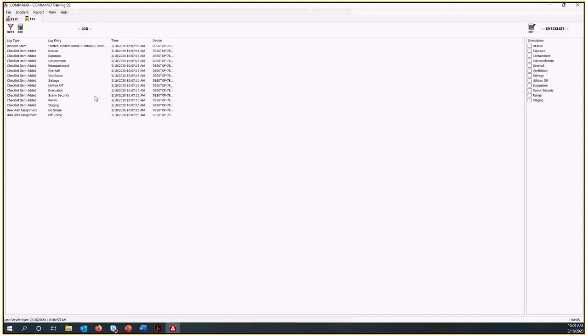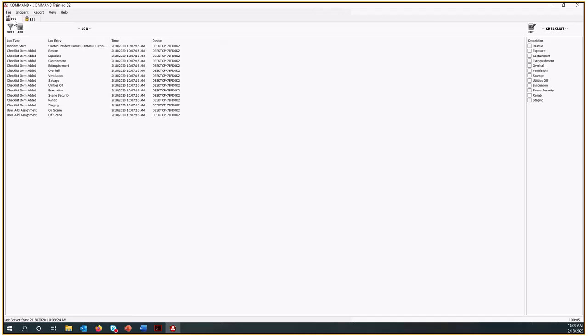Again, for your log activity here, everything is date and time stamped as well as which device did what. So this is going to have all your information on here. From a manual accountability aspect, this just saves you so much time. You don't have to have someone record keeping everything that happens within your incident or event. Command does all of this for you here.